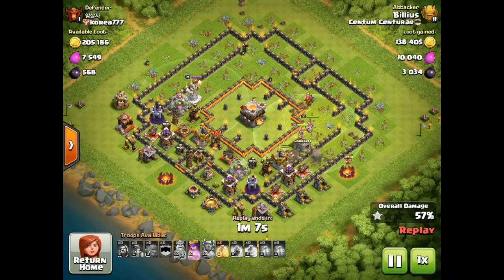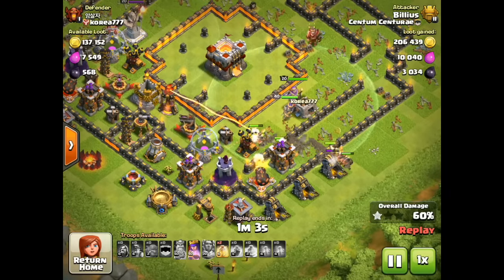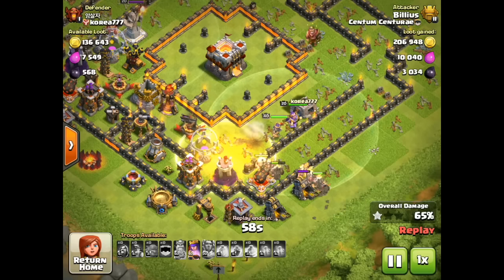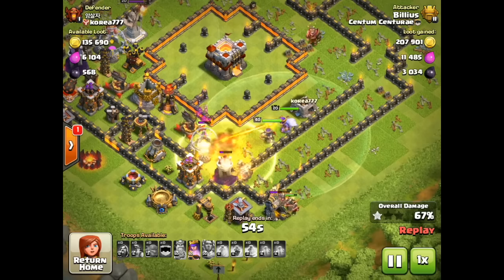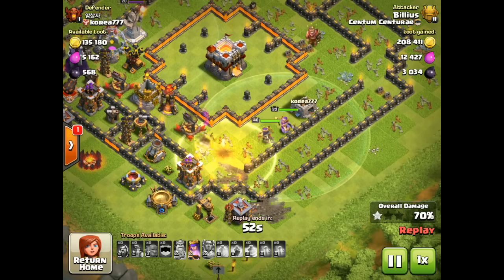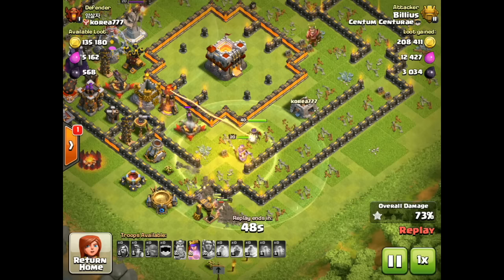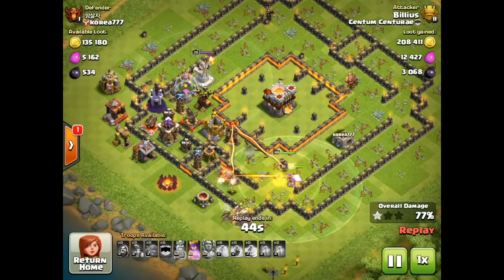Again, I'm not too concerned about the miners not funneling into the town hall. I'm happy with the fact that they're going around in one direction. That gives me a good opportunity for 3 stars, in addition to the fact that on this style of attack, I've got my queen and my warden alive, or even taking advantage of the heal spell.